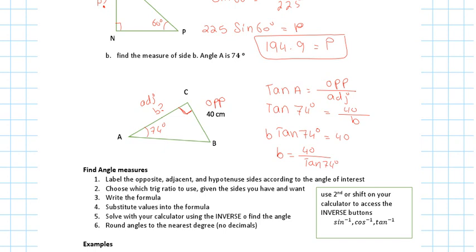Now, the 1 step is basically not showing my middle step. The way I think about it is, because I'm looking at B and it's a denominator, these 2 switch spots. So B comes here and tan 74 comes to the denominator. That's like skipping your middle step. If you're not comfortable with this, show both steps. Now, in your calculator, make sure your calculator is in degrees and then find 40 divided by tan 74. 11.5.